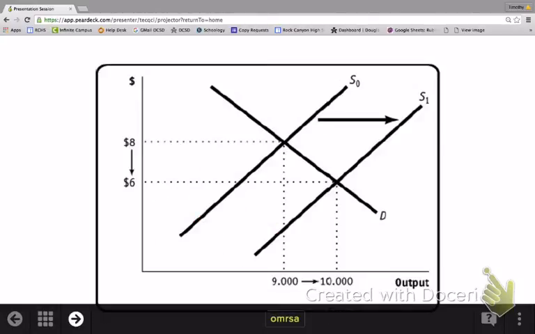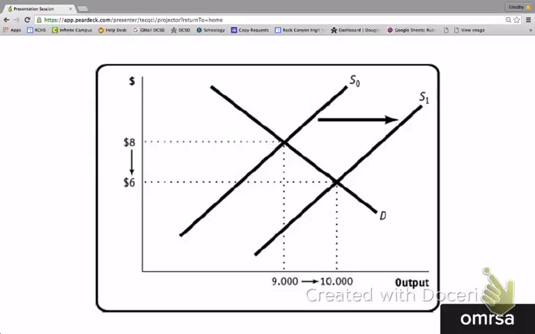Now, as the short-run market supply shifts to the right, you can see the price falls in the market. The firm responds by moving downward along the marginal cost curve. And the last firm enters when the price drops to $6, and only normal profits are possible when price is equal to average total cost. So while each firm produces less, there is more total output produced in the market because more firms now exist in the market. This is referred to as long-run equilibrium in the perfectly competitive market and for the firm.